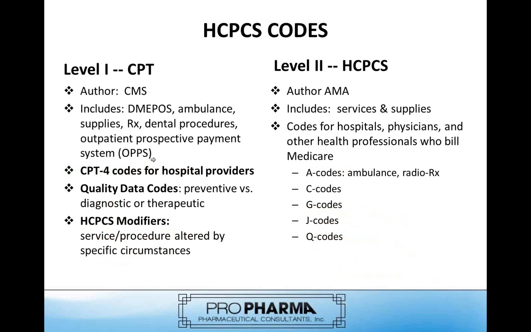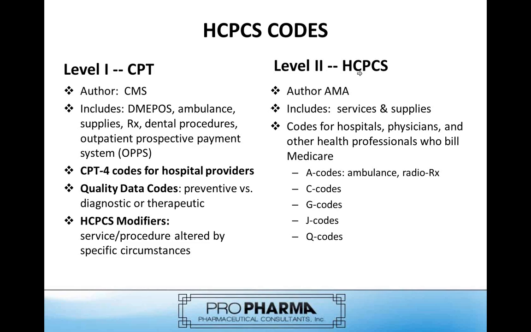The whole code, just as a background piece of information quickly, has to deal with the fact that there are really two sources of medical codes. One of them are the CPT codes, or the procedure codes. The author for that is CMS, or the Centers for Medicare and Medicaid Services. They cover issues such as DME, or durable medical equipment, ambulance, drug, dental, etc., and have to deal with codes with regard to providers. There's also quality codes as well as modifiers to identify not just the procedure that was done, but particular elements of the procedure.